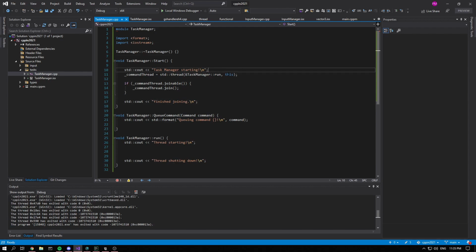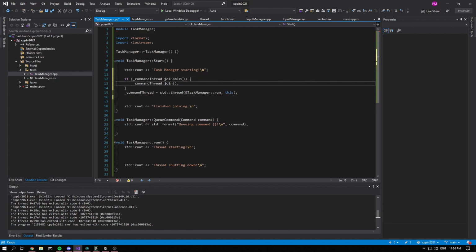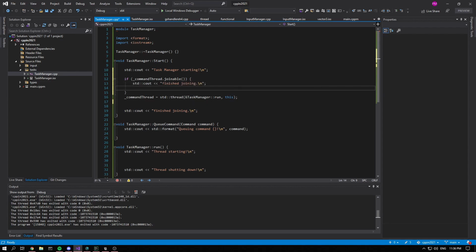But what we want to do is make sure that when we call start, we don't override any existing running thread. So we're going to put this at the top. If it's joinable, it means that it's already running. We are going to print a cout statement just for our records, and we'll say thread TaskManager already running.